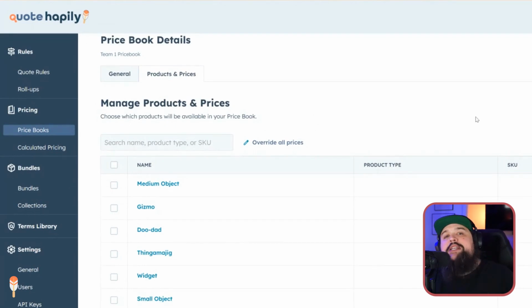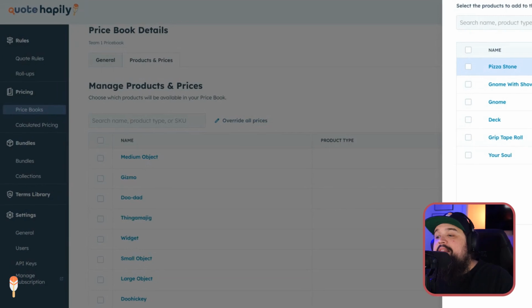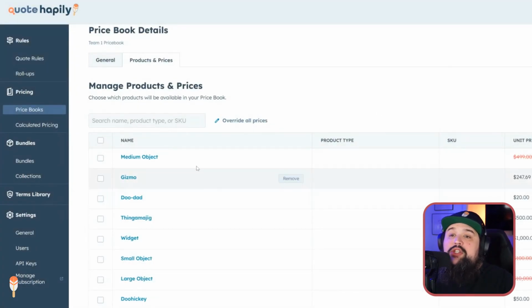And what price books essentially do is really a bunch of different things. One, it dictates which products you're able to sell as a sales rep when a certain price book is activated on a quote that you're building. So the whole idea is I can come in here and add products from my entire HubSpot product library, and then make it so there's only certain products sitting inside of here.